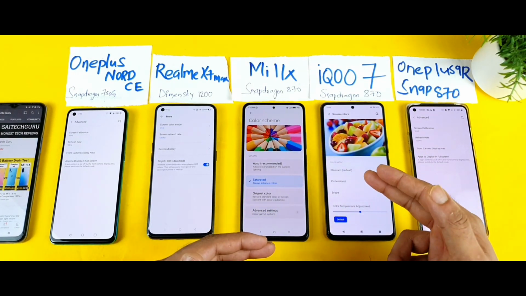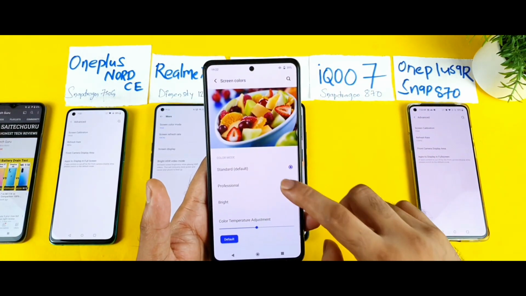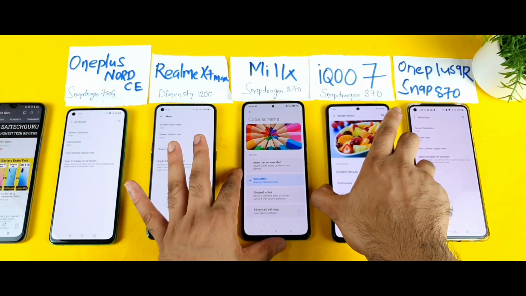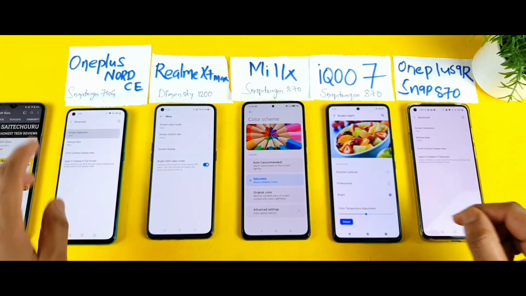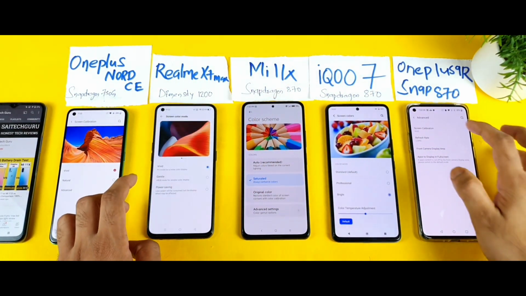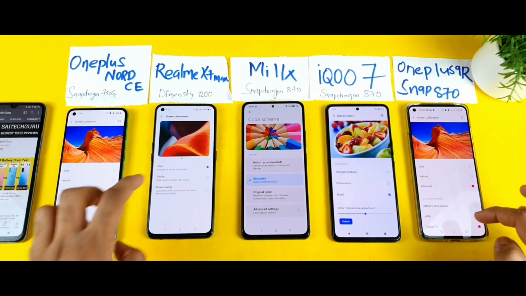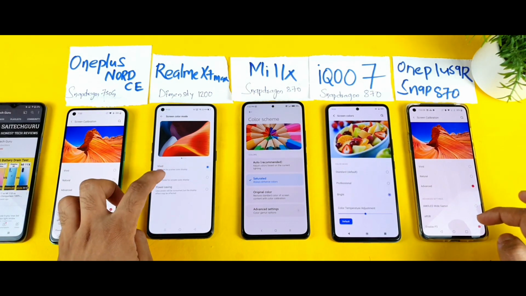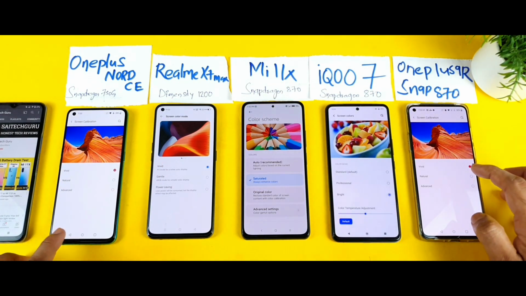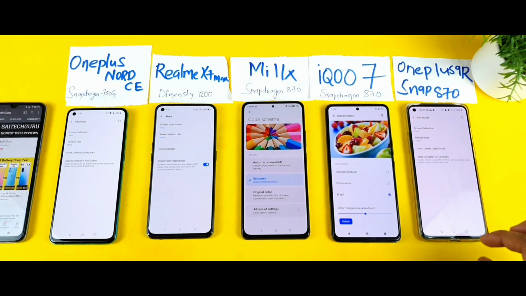Whereas the iQOO right now has only 2 options: default and professional, and the bright. That's it. There are no more options you can find in the iQOO device at this point. In the other phones you do get similar options. Let me show you, friends. In the 2 OnePlus phones you get advanced settings, where you can explore plenty of options. In the Realme X7 Max, you get vivid, gentle, and power saving, as you can see. But for the demonstration purpose, I'm using the vivid mode only during this testing. So now we know all the default settings I'm using.